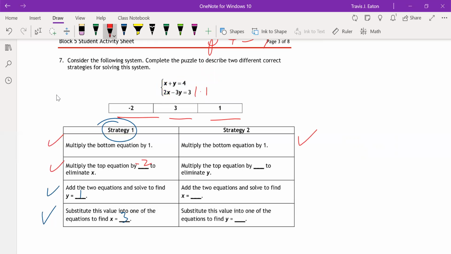It doesn't change anything in that equation, but we're going to multiply the top equation by something to eliminate the y. So what do we have to multiply the top equation by to eliminate our y variables? Well, let's see, the bottom y variable is negative 3y. So I think we need to multiply the top by positive 3. So that's the plan. So let's carry it out over here. X times 3 is 3x. Y times 3 is 3y. And 4 times 3 is 12.